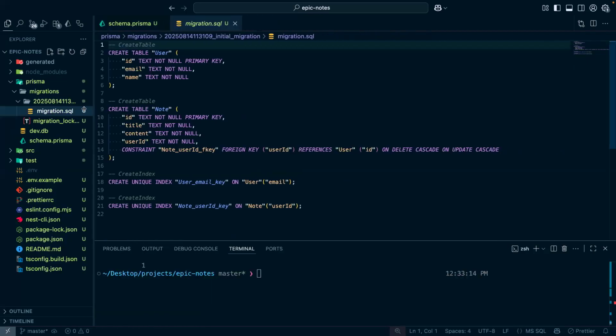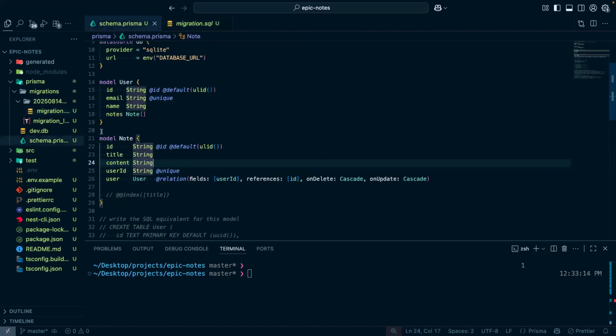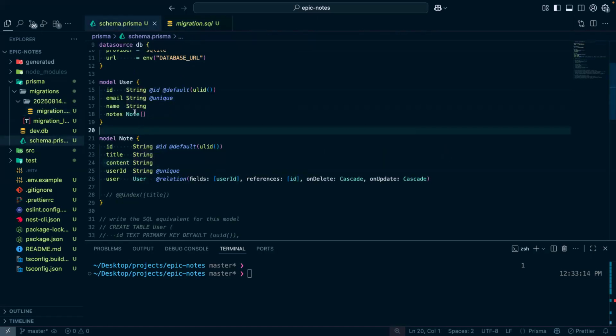Okay, things are getting interesting. If you come over here, what we did was to create a table, and the table is user ID, text not null, primary key, email, text not null, name, text not null. Now, if you take a look at this, that notes array that we specified, the notes here is not here. Let me tell you how this works, because we're just trying to let Prisma understand that this note is referencing this user, so the user must have the notes, and the name of the notes in the user's collection is notes.